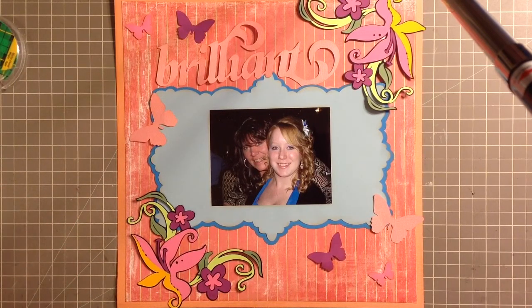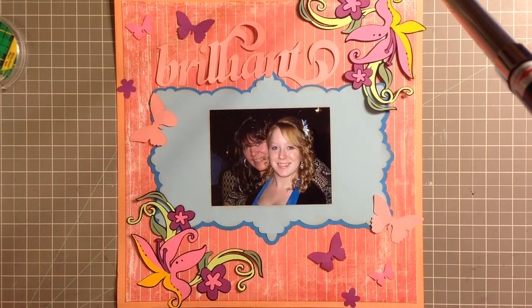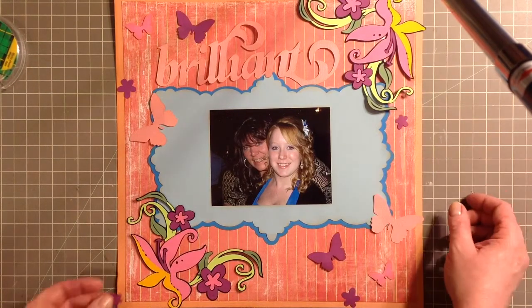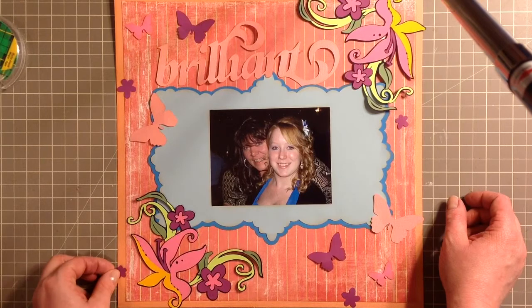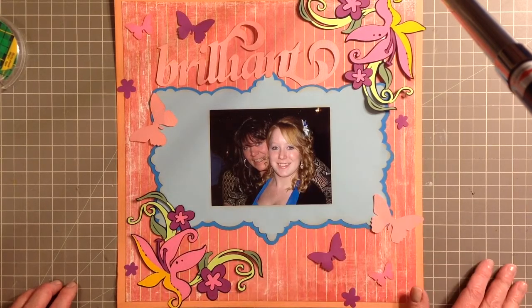Now I do have some little flower cutouts too that are the insides of these flowers. So I wasn't sure if I was gonna just scatter them around or if I was just not gonna use them. I haven't decided yet. They're kind of cute, but I don't know if they go. So I have to figure that out. But anyway, that's pretty much my layout. So I'm going to go ahead and get everything adhered down. And then we'll come back and take a look at the finished product.